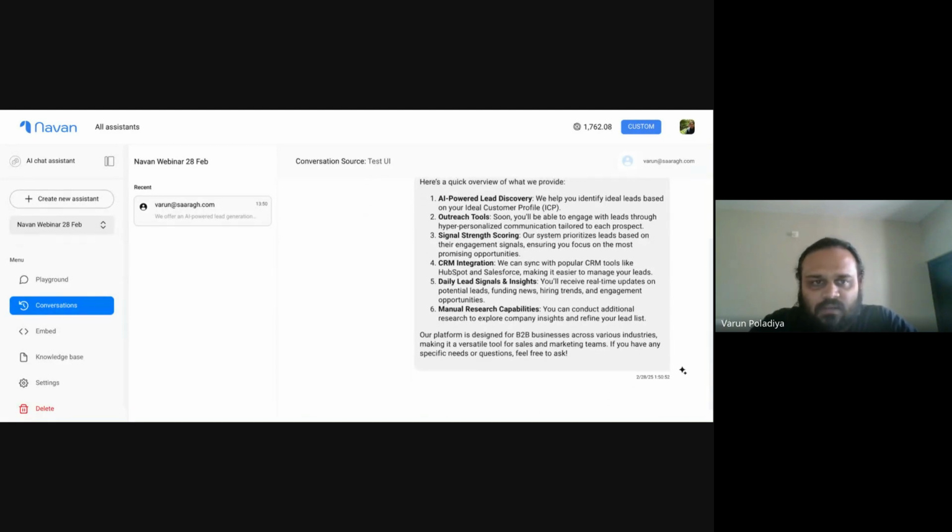Likewise, if you have multiple conversations, it'll show all the conversations here, and you can see who is asking what kind of queries. From this, you get an idea of who could be a potential customer for you, or someone who is interested in partnerships, or someone who is just probably a competitor as well. From that information, you can decide who you want to reach out to, who you don't want to reach out to, and have a detailed conversation and so on.